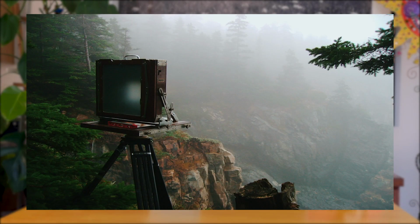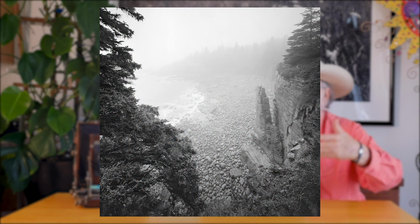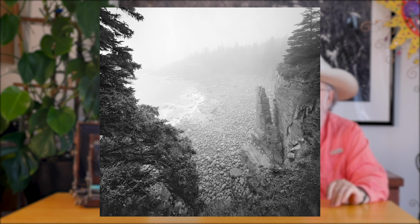So I spent another day looking around, and then I heard fog was happening the next day. So I wanted to go back and do the fog. It was really a beautiful morning, but again, pretty spooky, looking straight down. This was actually a longer exposure because of the fog. You have to have more exposure. It was 4 seconds, but that was okay. That's pretty quick. So now, did you use a filter on either one of those?